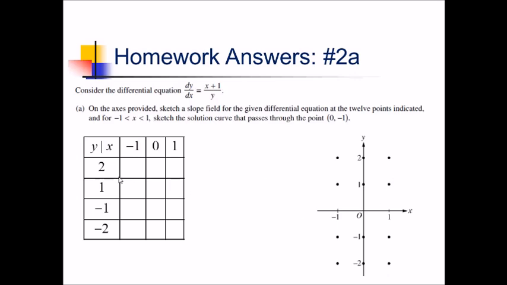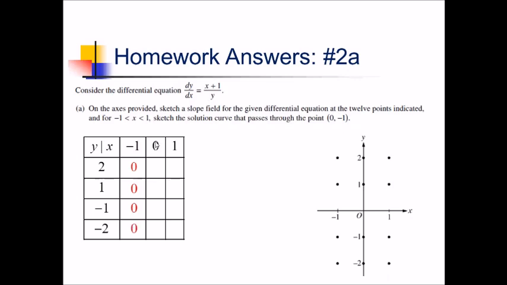All right, so I'm going to do this column by column. For this first column, x is negative 1. So if I plug negative 1 in for x, that's going to zero out the numerator, which zeroes out everything because the denominator is never 0. So we're going to have 0, 0, 0, and 0.